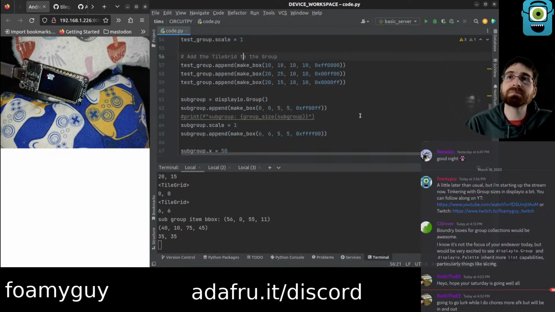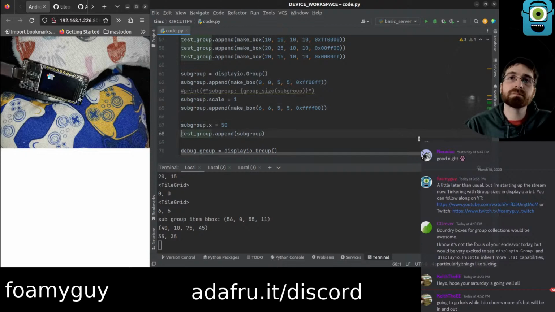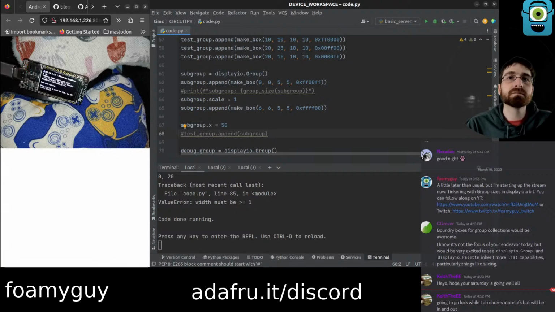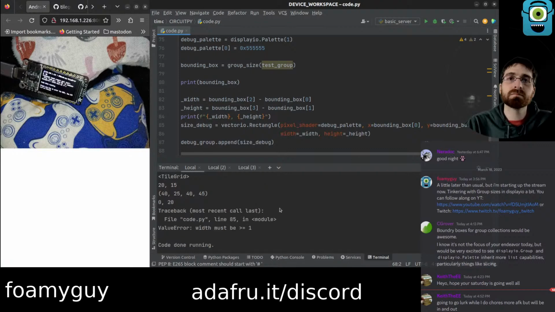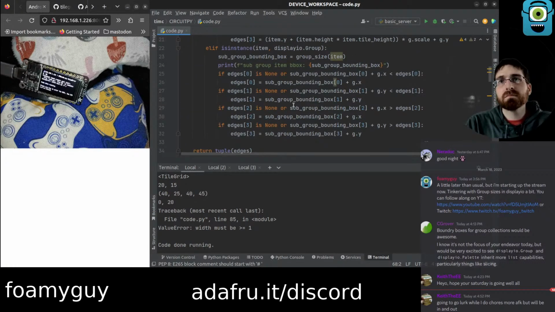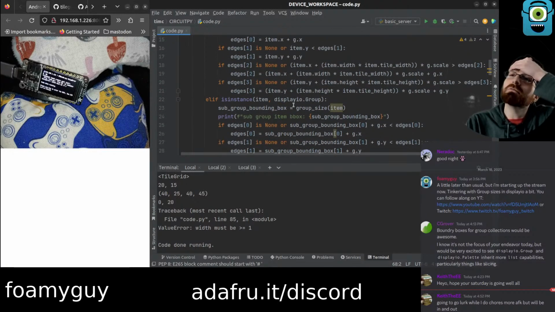Oh boy. How did I break the tile grid part without touching it?